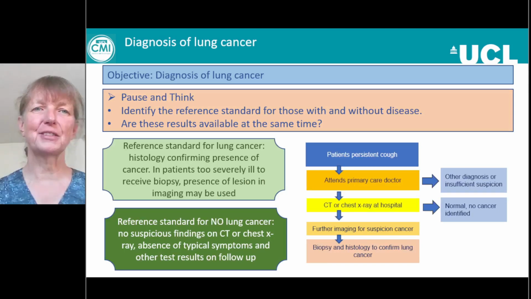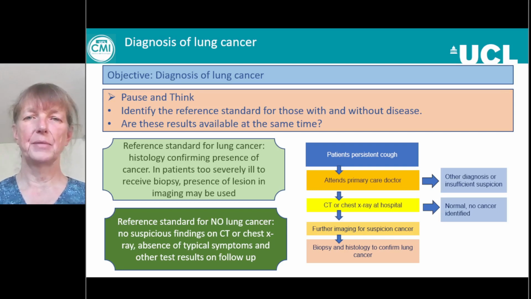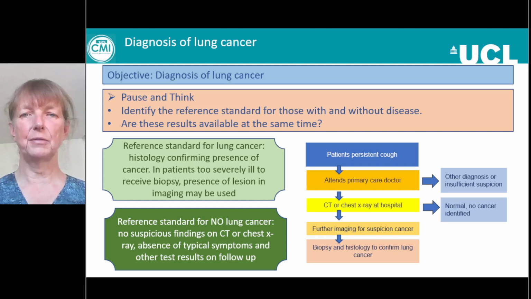Okay, welcome back to the Pause and Think discussion. So we were identifying what the reference standard is in those with disease and without disease. For the people who are found to have lung cancer, that reference standard comes from the biopsy and the histology. Okay, so that's a nice clean reference standard.